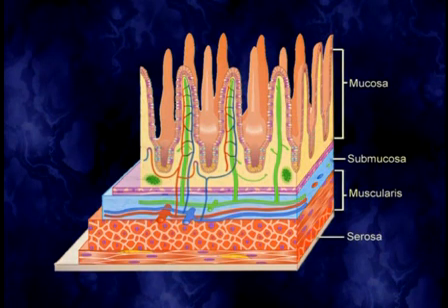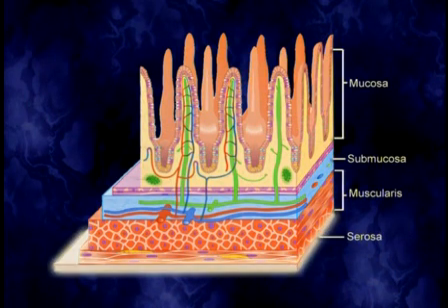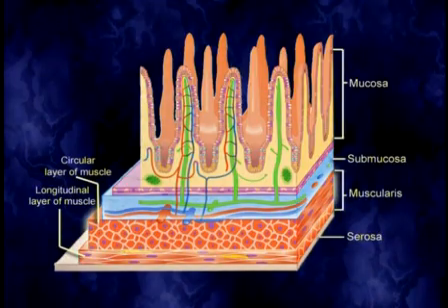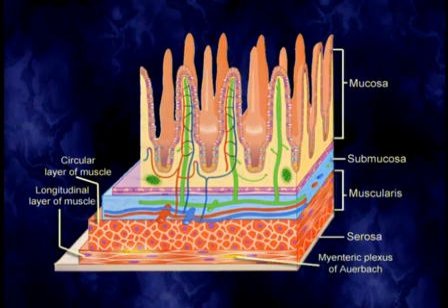Let's go from the outside. Here's the serosa, present everywhere but, as you recall, the esophagus, and I'll show you later the rectum. That's that visceral peritoneum. Here you have some longitudinal layers of muscle on the outside, just like the esophagus and the rest of the bowel. They don't exchange positions. And then we have the circular layers here, which do the squeezing, while the longitudinal layers do the pulling up. Look in here at something called the myenteric plexus of Auerbach. Right in here are nerve bundles that run along, signaling each other to coordinate the peristalsis, or the squeezing motions.